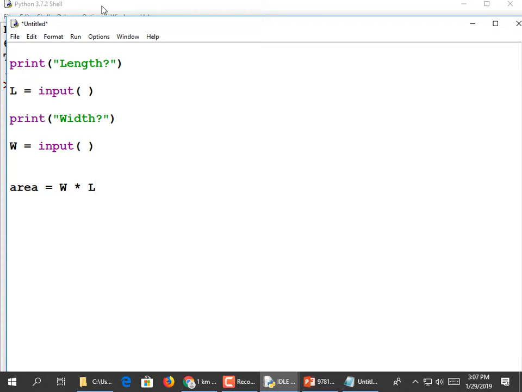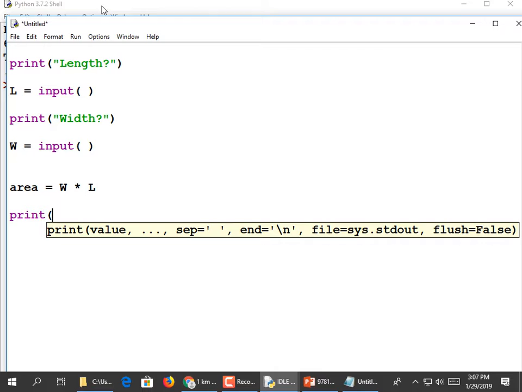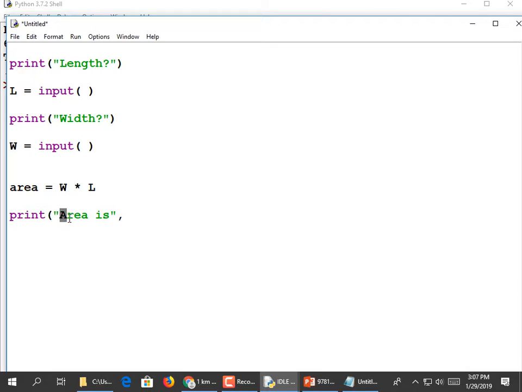Then we need to tell the user, otherwise why did they type this stuff in? So we're going to put one more print command in. Print, parentheses, quote, area is, end quote, comma. And you might say, well, you made that lowercase a and this uppercase a. That's okay, because this message is just text, right? I might do area, whatever, how you say it in French or something like that. So area is, end quote, comma, and now we have to have the variable name perfect. It has to match case and everything. And that's our program.